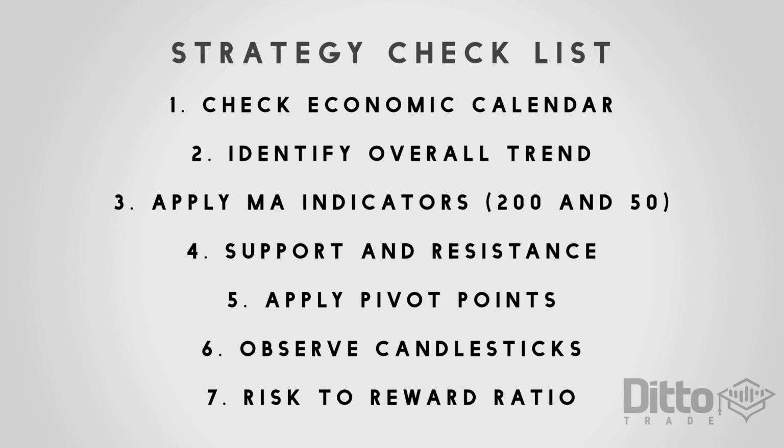4. Draw in support and resistance areas or zones. This is great if it aligns with our pivot points and gives us another tick. 5. Apply the pivot points, analyze them for opportunity. 6. Observe the candlestick behavior surrounding the key areas of support and resistance and sell the market when opportunity presents itself. Our opportunity came in the form of a breakout.